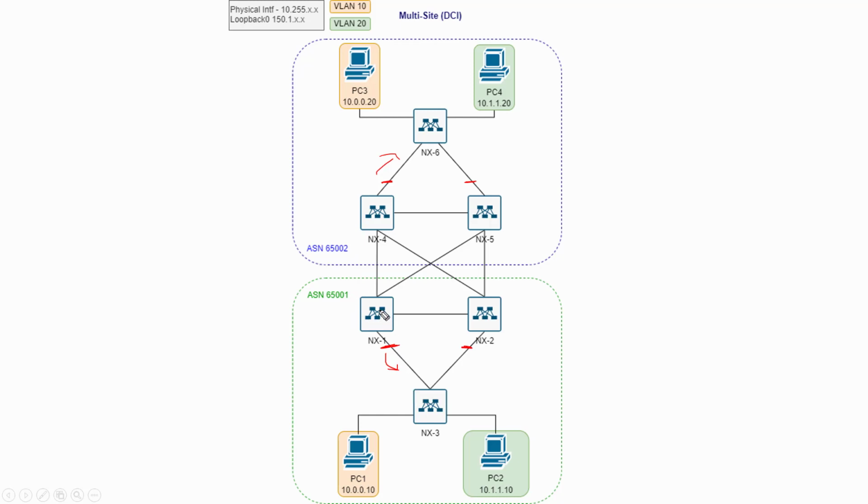So if it stops advertising its loopback, this is going to force all the traffic to come here, which is what we want, because 2 would still work. And we'll go over this with the configuration if that's not clear.